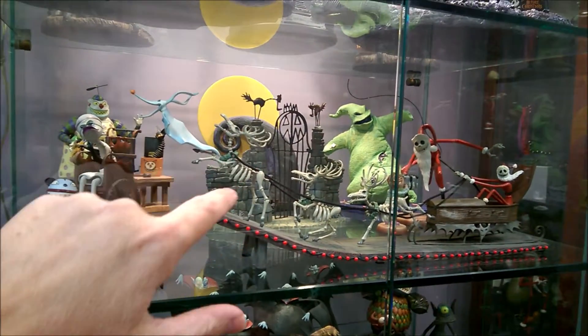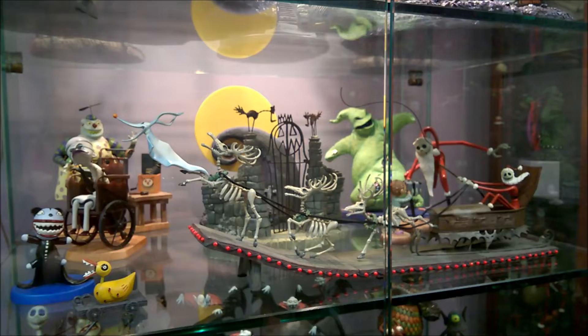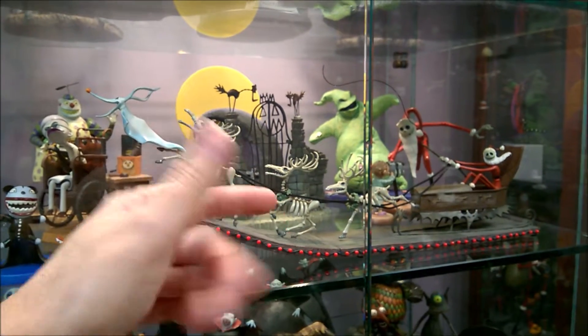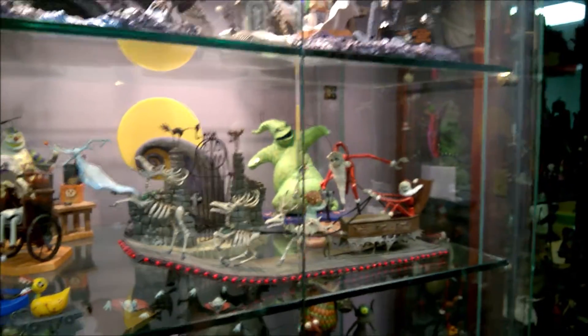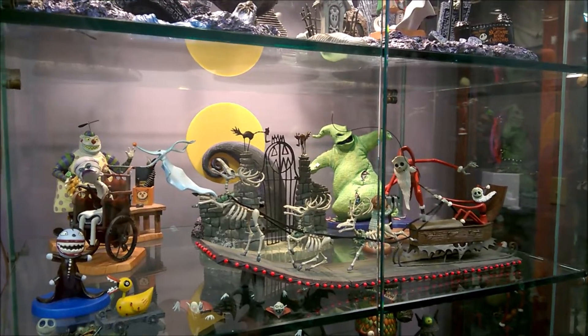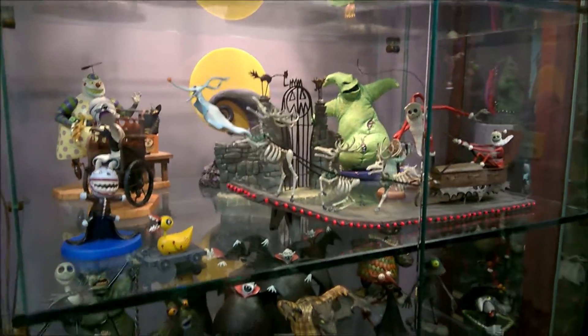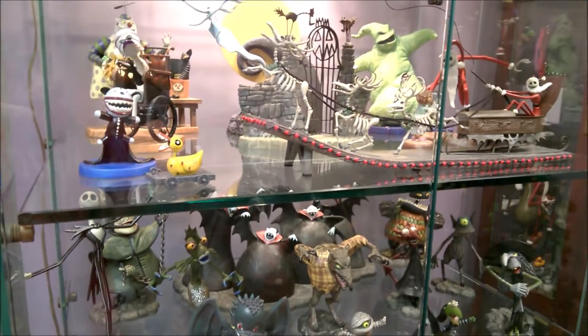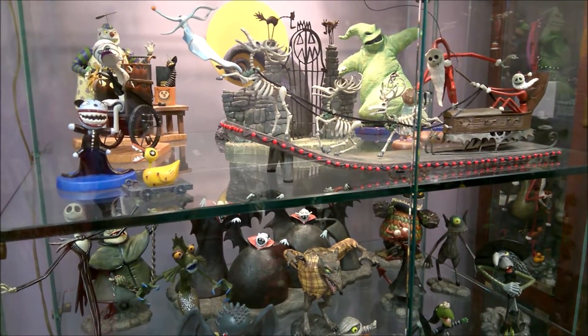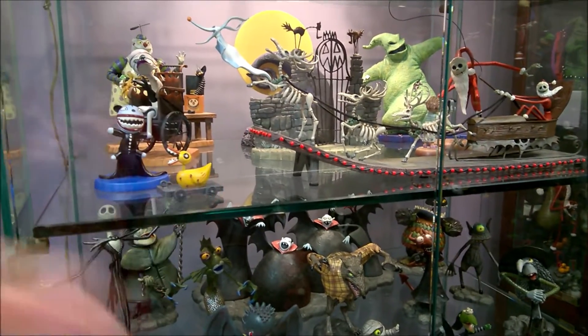What attracted me to this one — there are different styles of cabinet dealers could get. There's a more ornate one, larger rectangular ones that open from the front, and then there's one like this with little glass bump-outs that opens from the side. This one opens from the front, which is what I wanted since I have my cabinets next to each other. If they open from the side, I can't get into them. Also, some pieces would not fit if put in from the side, so I was able to get all my WDCC Nightmare Before Christmas figurines into this cabinet.